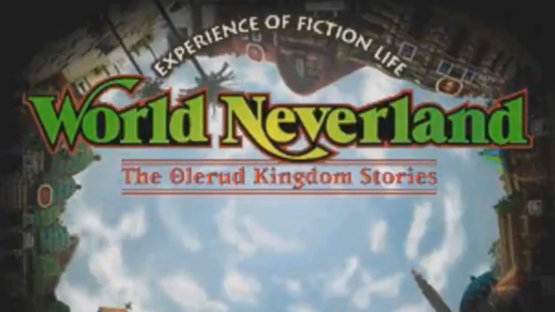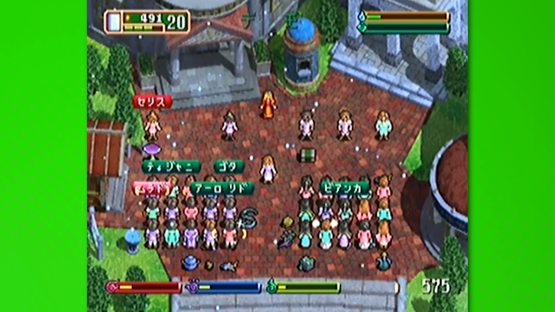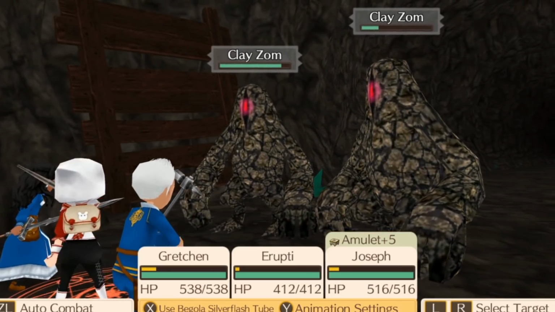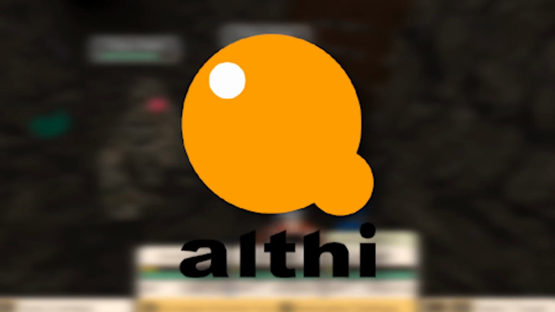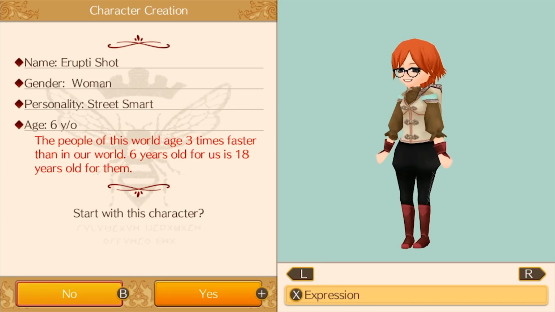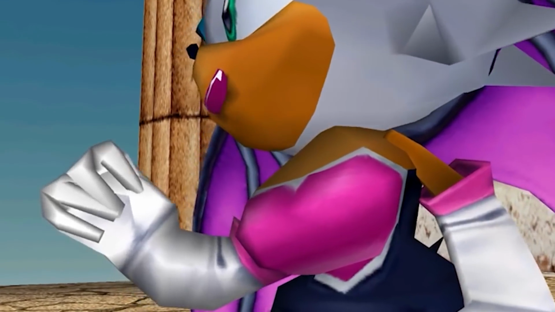You got World Neverland, the Olrud Kingdom Stories, World Neverland 2, the Waktik Republic of Pluto. What the hell are these names? However, with Elnea Kingdom, Japanese developer Alpha Inc. finally made something that hit well enough to make it overseas. First thing I noticed about this game is that I am thick. It's like they took the front of Rouge the Bat and put it on the back.